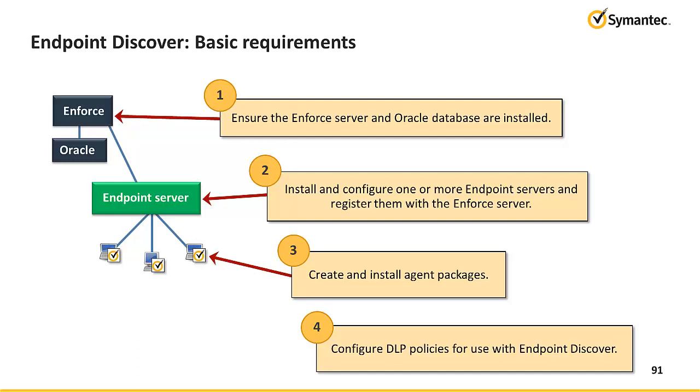The agent consists of several components, including a primary agent service, a watchdog service that ensures the primary service continues running, and an encrypted agent store that contains deployed policies and holds incidents until they are sent to the Enforce server through an endpoint server. Upon initial installation, the DLP agent will require approximately 70 to 80 megabytes of disk space and 25 to 30 megabytes of RAM, and the requirements will increase depending on the types and numbers of policies you deploy to the agent.